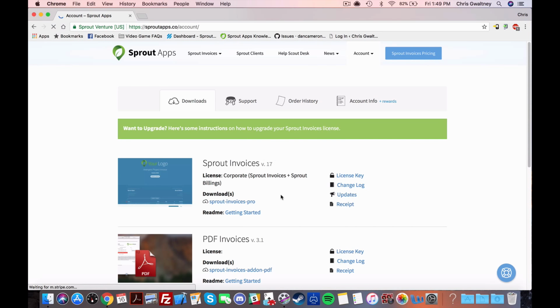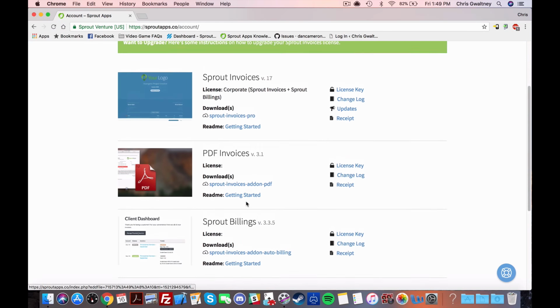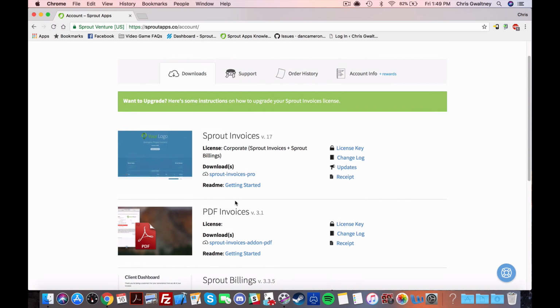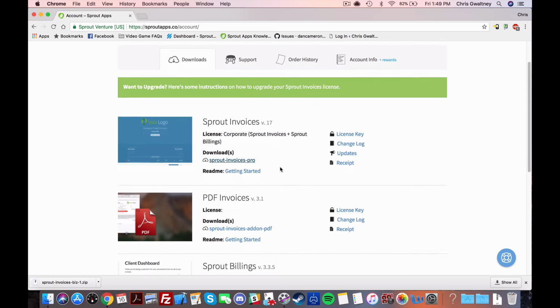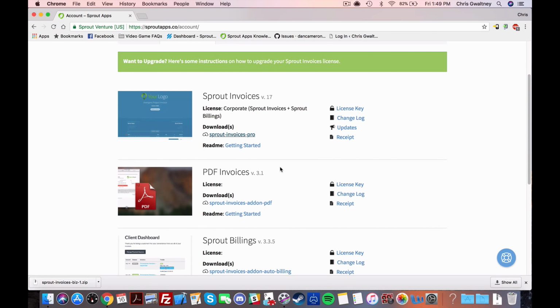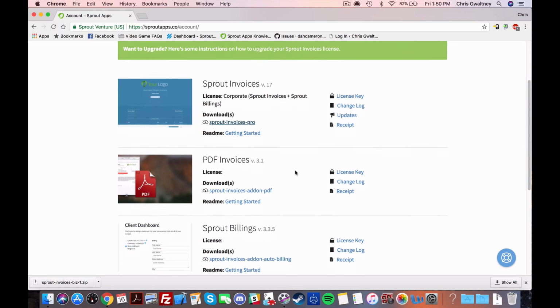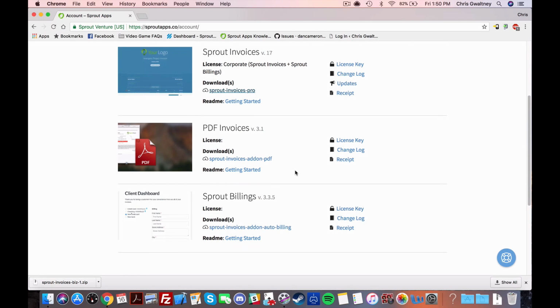Now here you should see a list of all your plugins that you purchased and that are available for download. So if you click on these download links, it should start downloading the .zip files to your computer. Now some operating systems will try to automatically unzip these files after you download them, smack them on the wrist and say, we need these as .zip files to upload to your site.